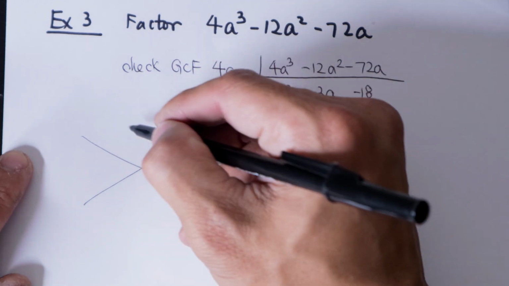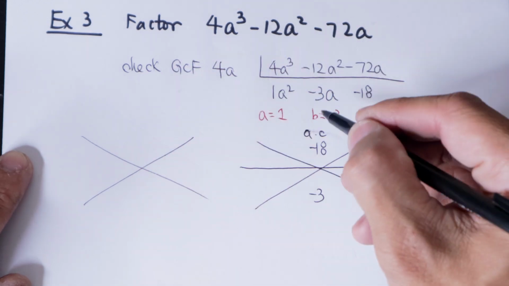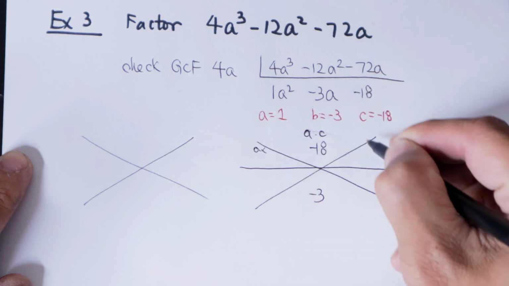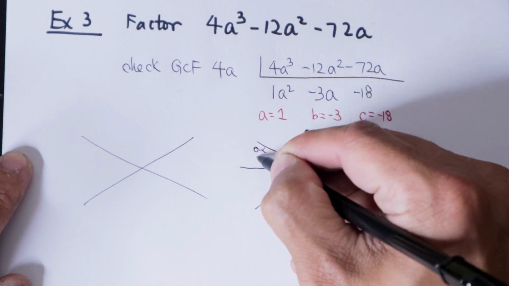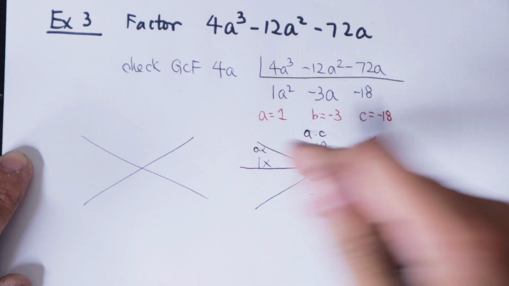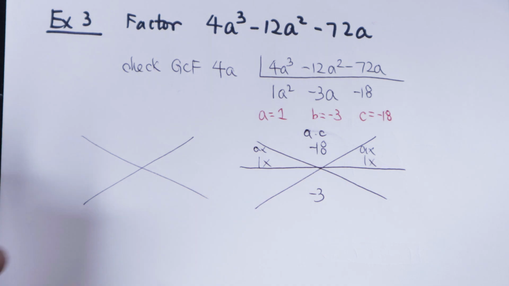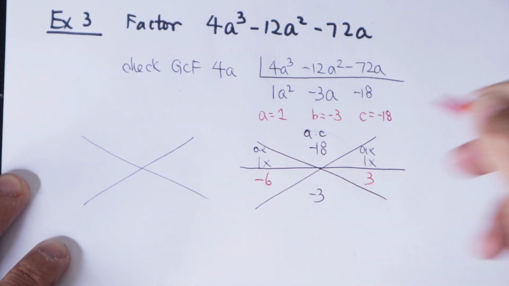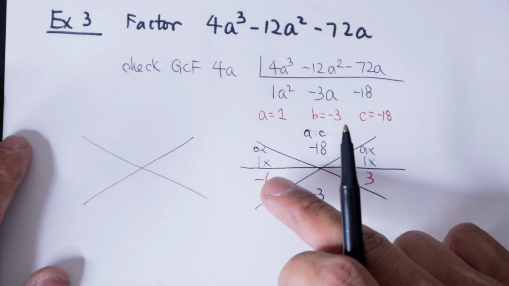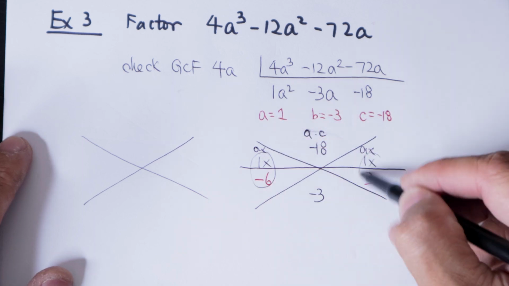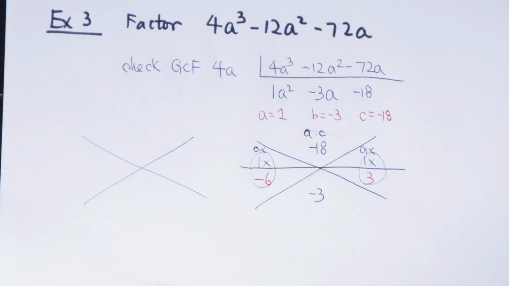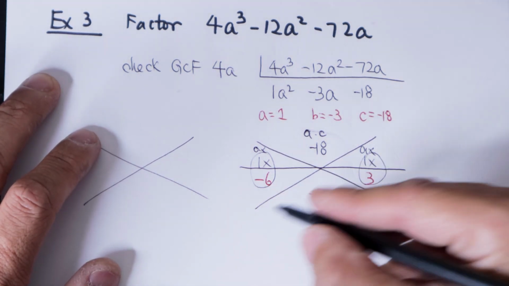Let's actually finish the star method first. So on here we write AX and AX, which is 1x and 1x, because here A is 1, right? So you're going to find two numbers that multiply to get negative 18 and add to get negative 3. I get 6 times 3, and it's negative 6, positive 3. So it's going to be negative 6, positive 3. And the two fractions seem to be already reduced, like 1 over negative 6 and 1 over 3. So it looks like they're already reduced. Therefore, you're going to use those two fractions and write your answer.